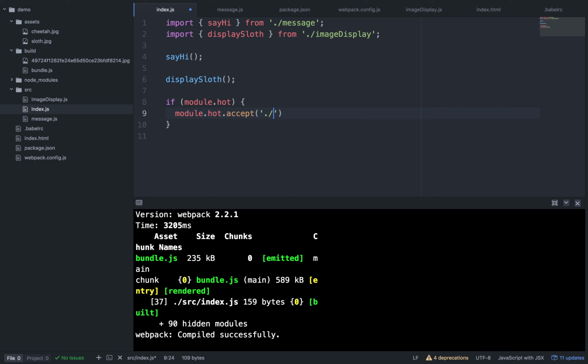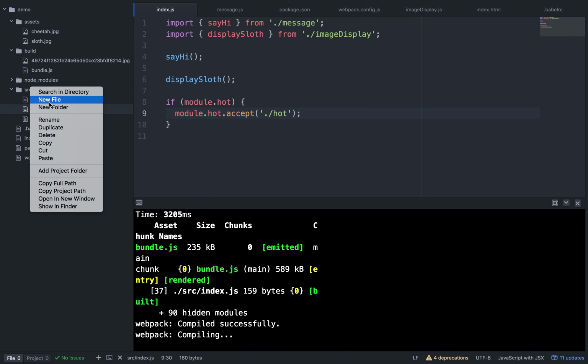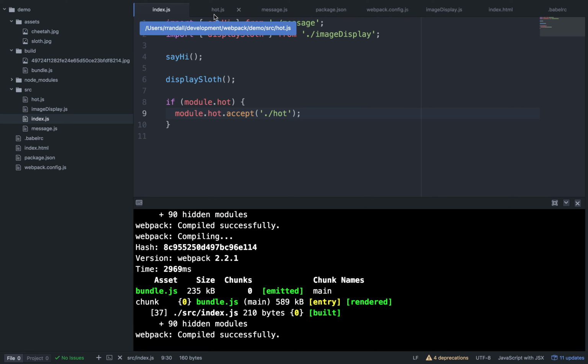So we're saying that this new module, hot, will accept hot module replacement.